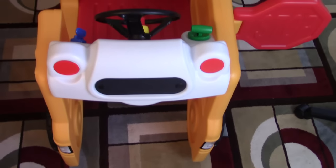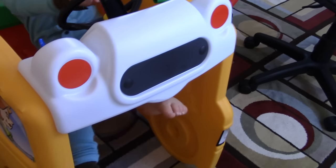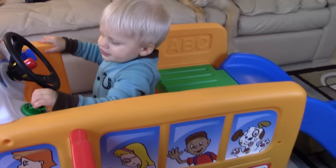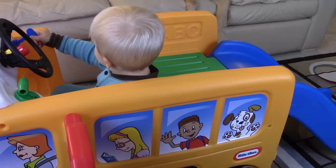We did find that although the plastic was somewhat warped, we were able to get it all back together so it fits nicely and it looks pretty straight. There's a little bit of a sharp edge right here. I'm a little concerned about that. It's really sharp. I could see Michael actually getting cut on that. So, I don't know. Michael seems to really like the toy, so although it was a little difficult and annoying to put together, it's pretty cute looking, so it could be a good one to get.